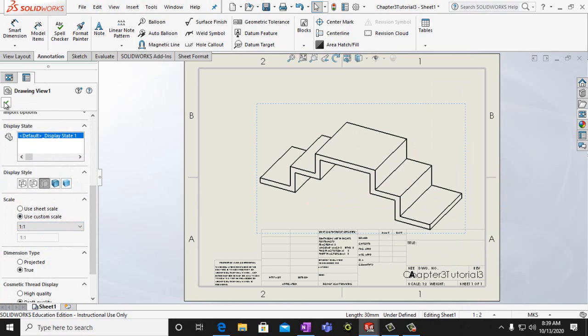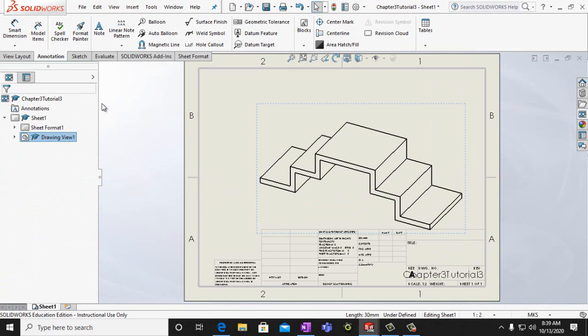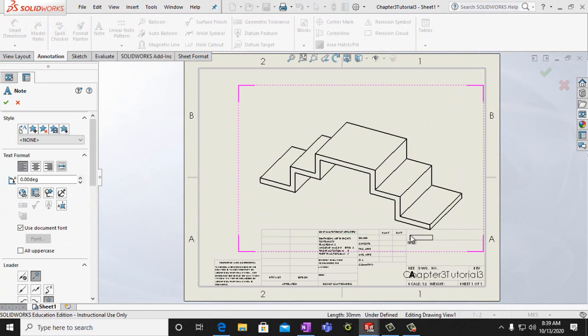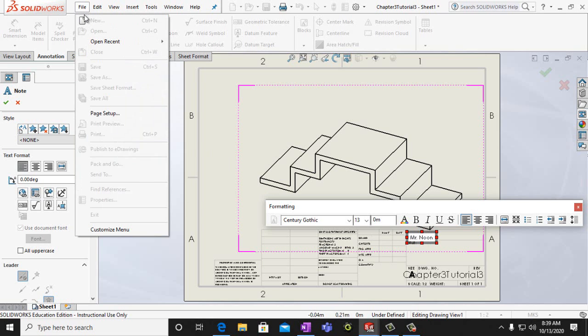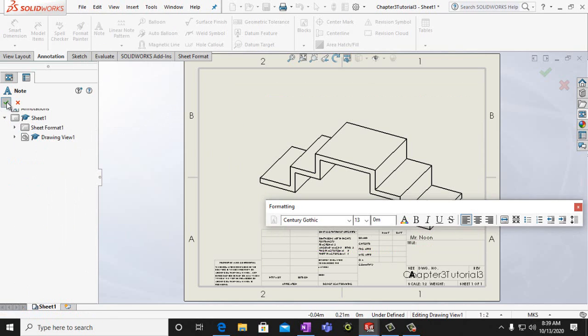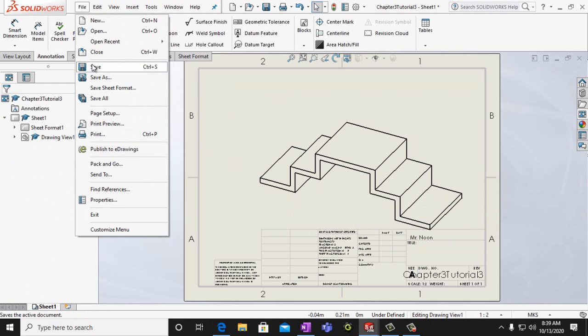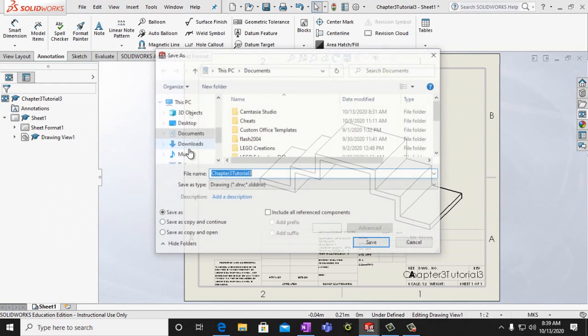And that looked good. So we hit OK. And then we come over here to Annotation and A Note. And we type our name there. Remember, it's your name. Not my name, but your name. And then we hit File, Save. Oh, we hit check mark first. Check mark. File, Save As.